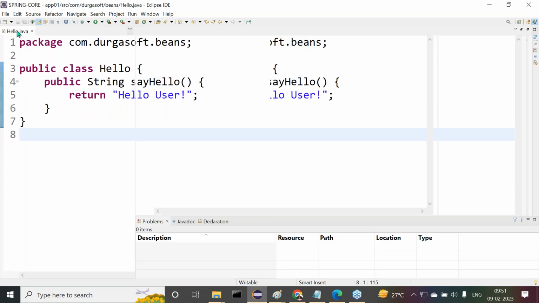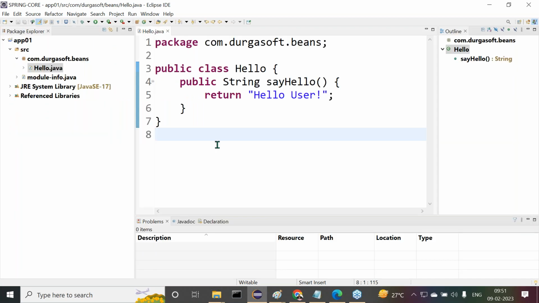Observe carefully. In general, configuration files, XML files will be provided under the resources folder. In general, the name is resources. It is going to be available under source folders, not under src exactly. I want to create a separate source folder where I'm going to prepare the Spring configuration file. That source folder will come directly under the class path, so our context, the application context, is able to get it.